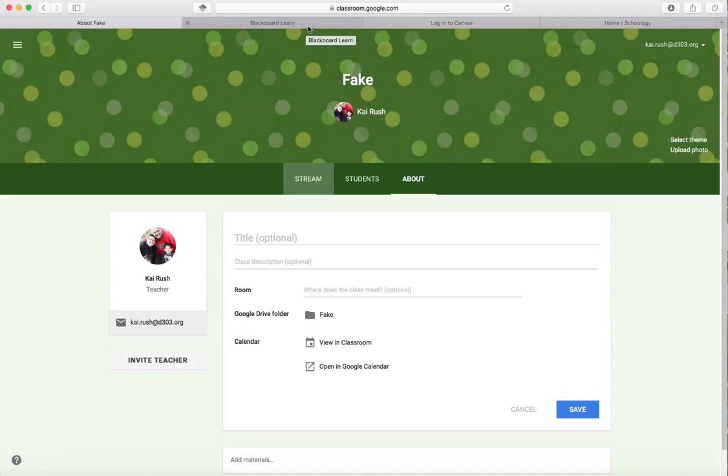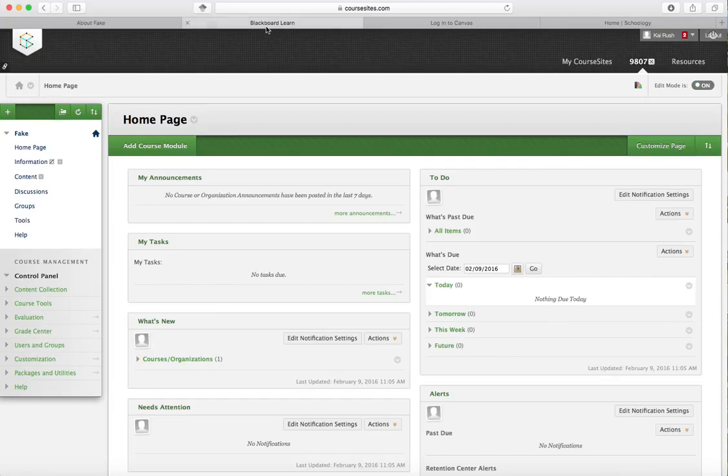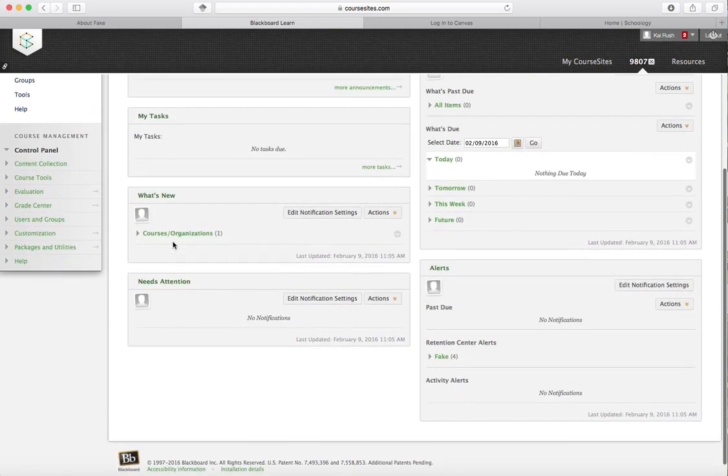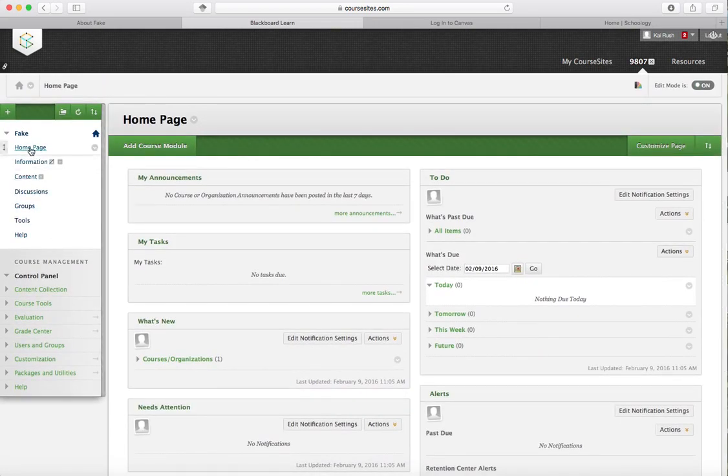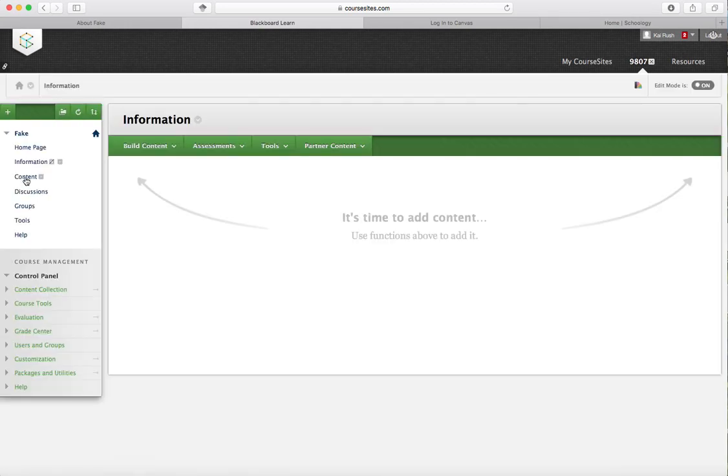The next LMS system I want to show you is, well, that's Google Classroom, and it's pretty cool, pretty awesome. And again, your school district has to be able to be using Google to use that. The next one we have is actually Blackboard, and they actually have a free version of Blackboard called CourseSites.com. And if you go to CourseSites.com, it looks just like Blackboard. If you've never used it before, it could be a little complicated. So if you're used to using it, it is a great feature to be able to have.